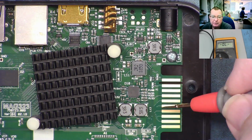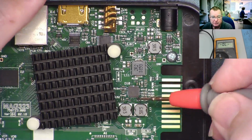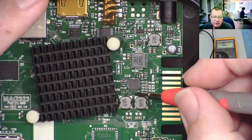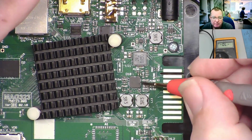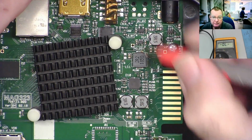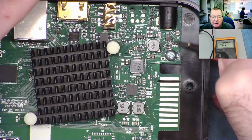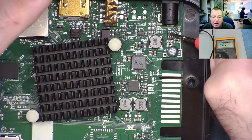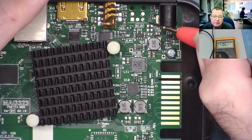The coils will be driven by controller ICs that send high frequency pulses into the coil to generate the low voltage output. And you can see there's a thick PCB trace going to this one and this one from this chip. So this chip is responsible for these two supply voltages. There's another chip here, little 6-pin chip, and you can see there's a track which goes under here. So that will be responsible for driving this coil, which looks like it is 3.3 volts.